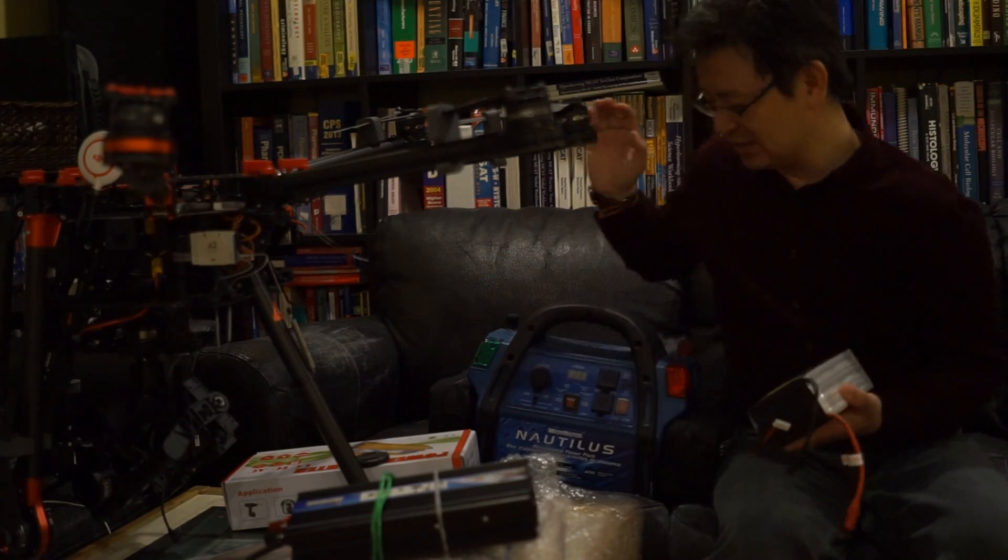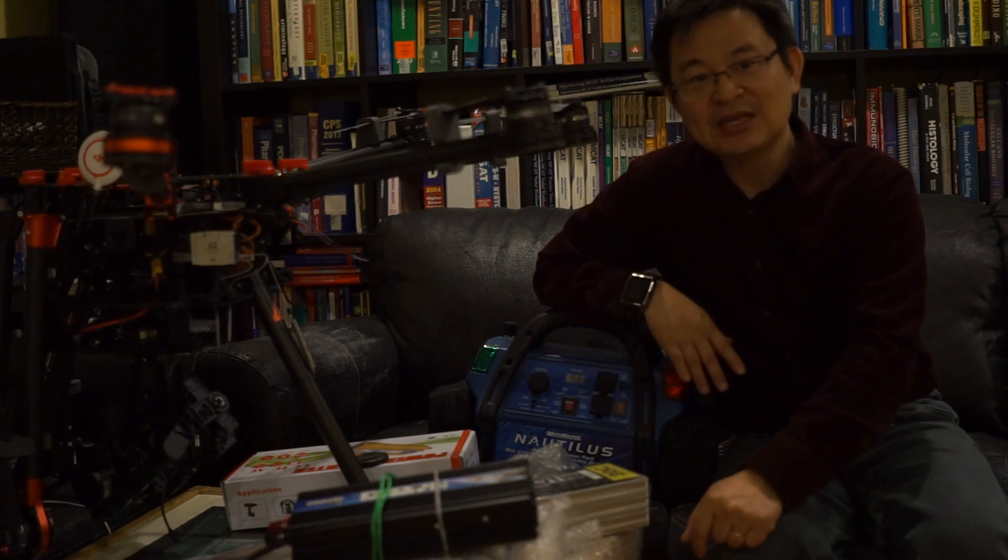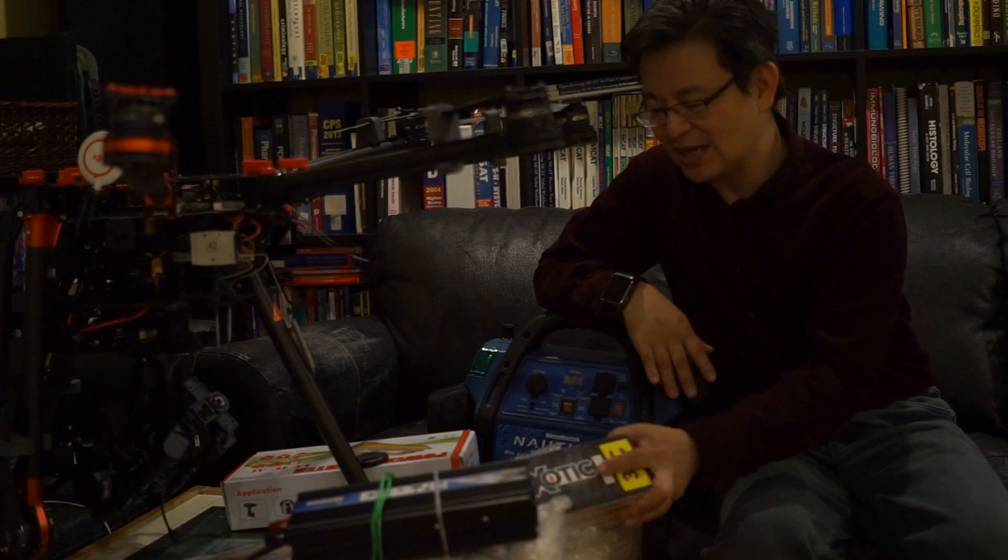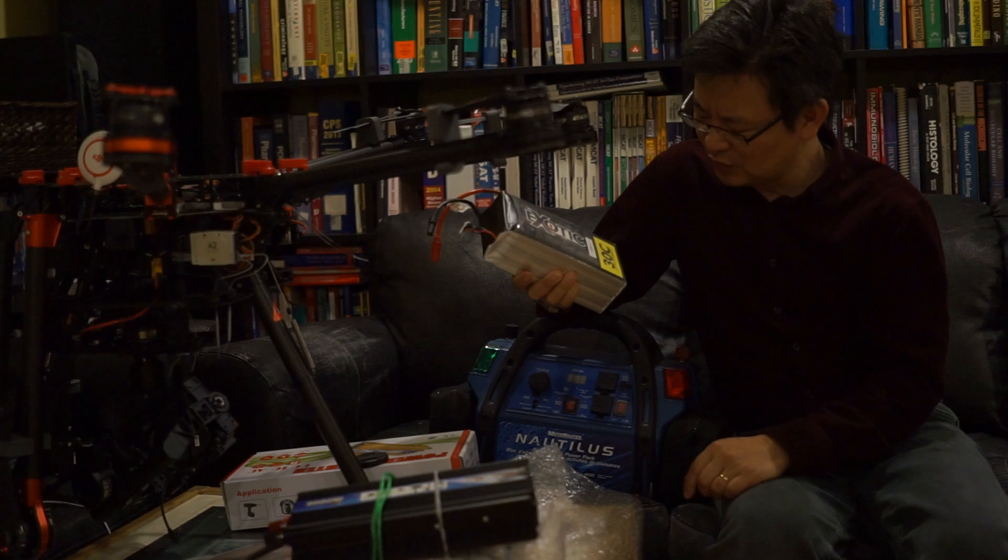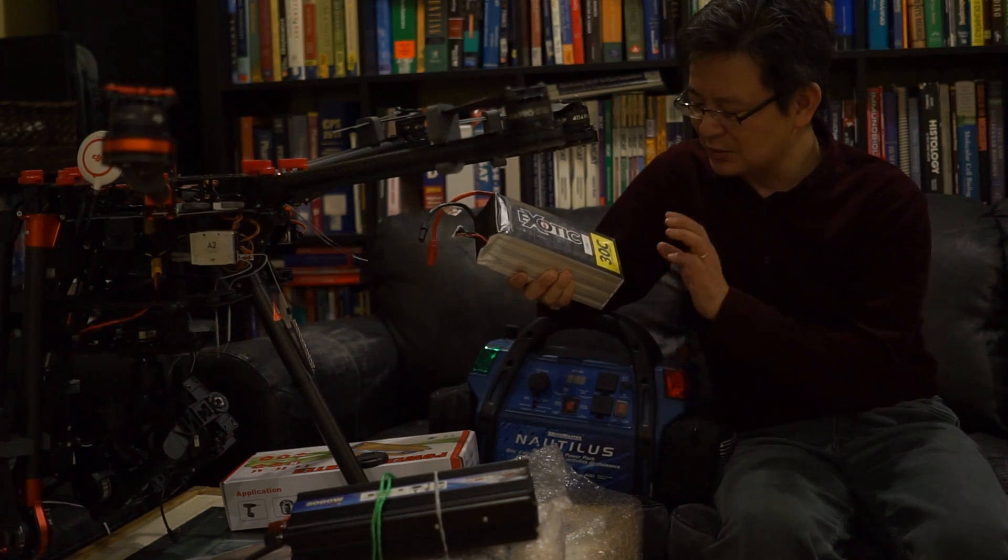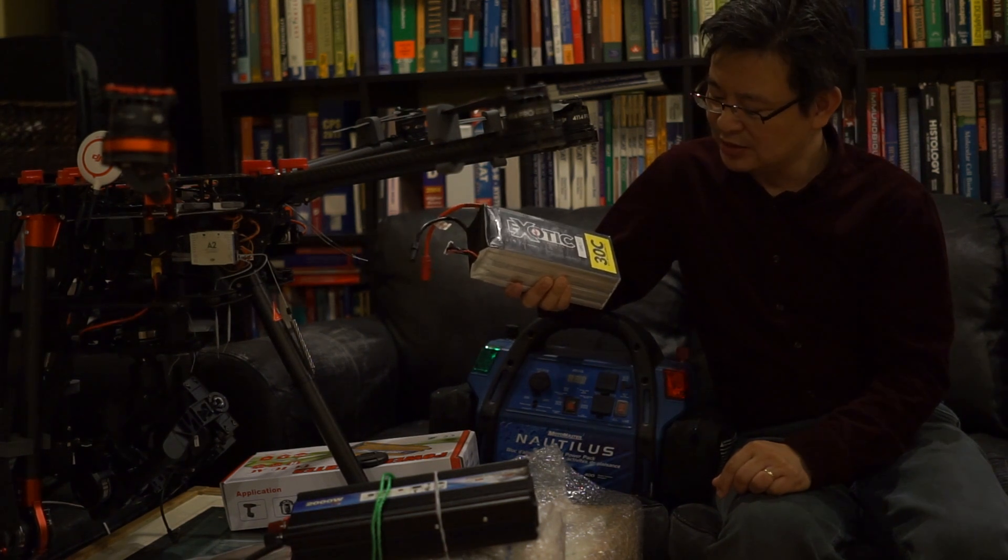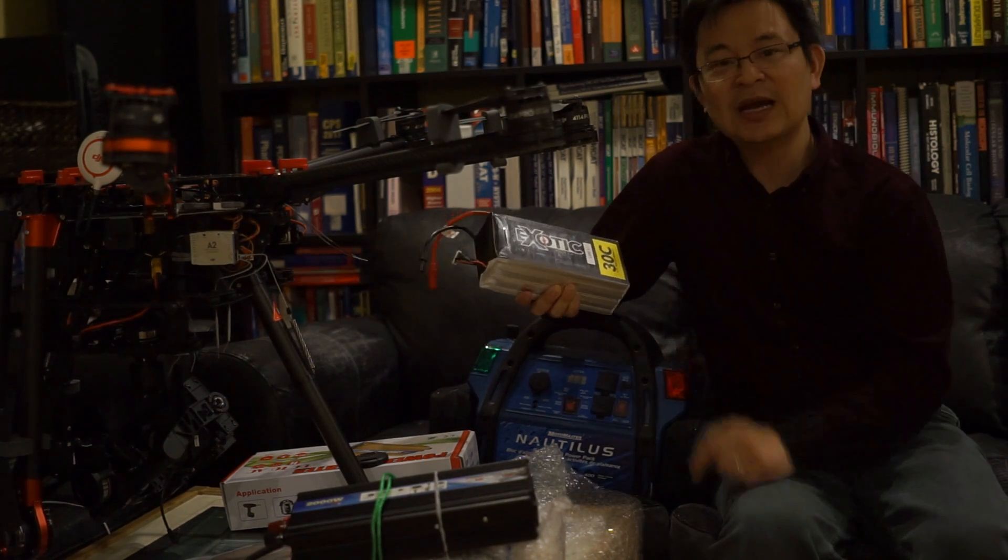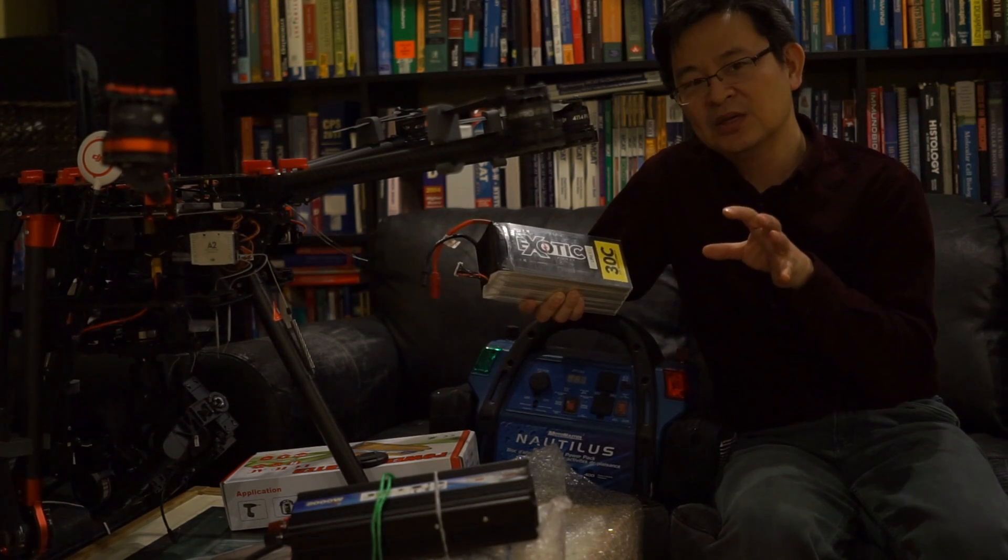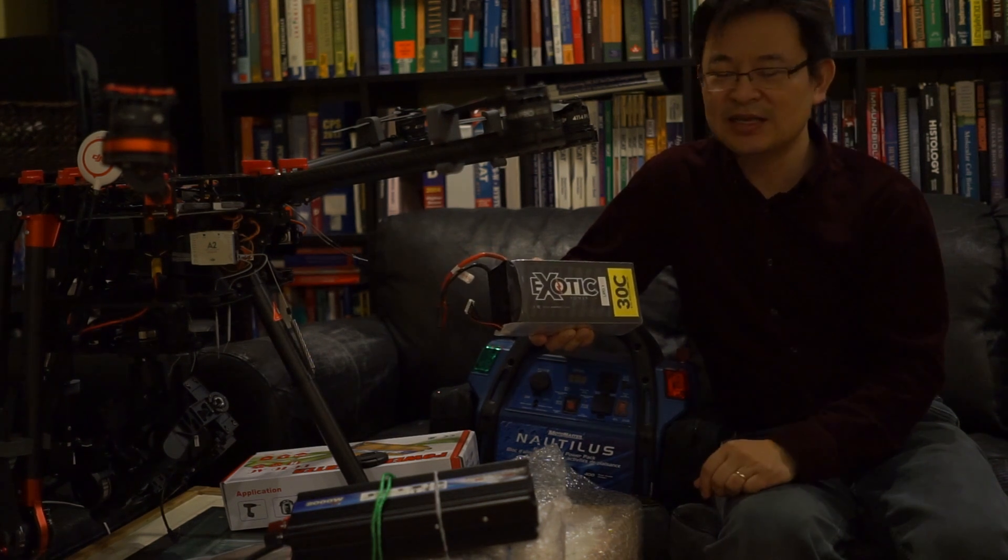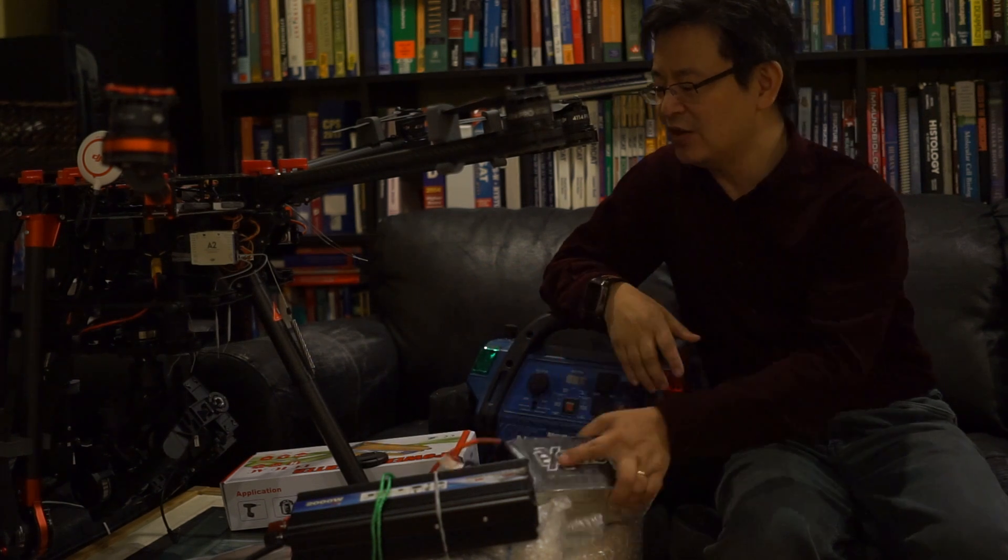So I did my research and I realized that this lipo battery, it's 22.2 volt and it's 22,000 milliamp hour, so it gives you 488 watts of power. But you know in order to hook it up you need to get an inverter that can convert that 22.2 volt to a usable AC plug system. So you have to get an inverter that's a 24 volt.